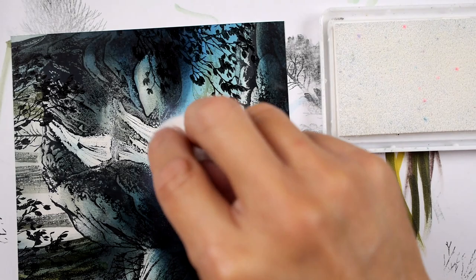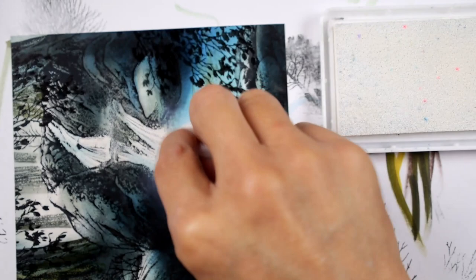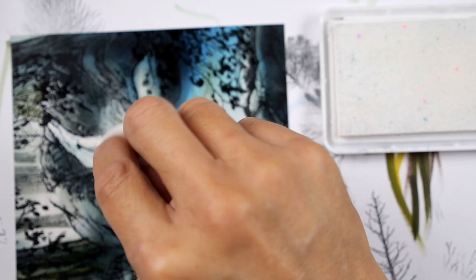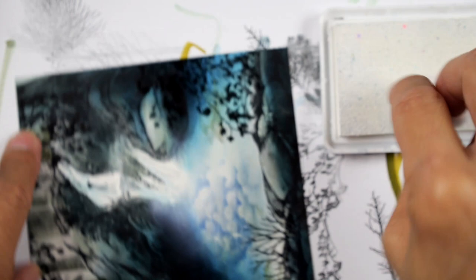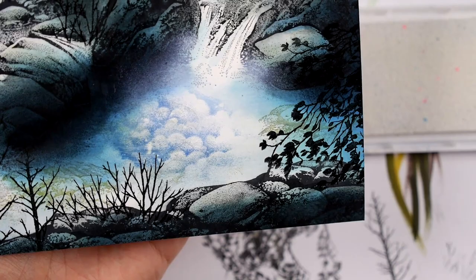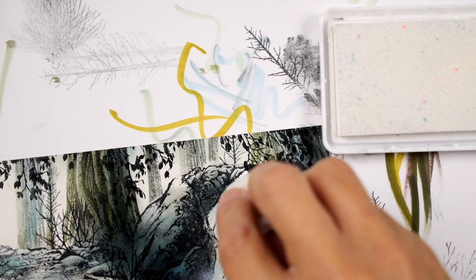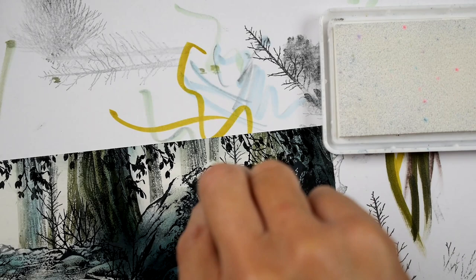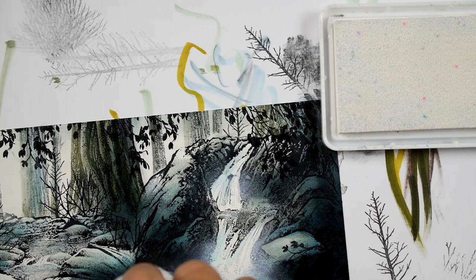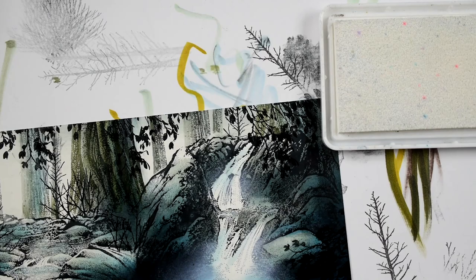Let's put it down here in some of these clouds where I've retained the lightness of it. Kind of makes them look a little bit more illuminated and glowing with light. Put some around right at the base of the waterfall, where the water's really churning a lot more. Same kind of glowing look that's starting to develop because you have the translucent white in there. Put some on the water surface, like that.